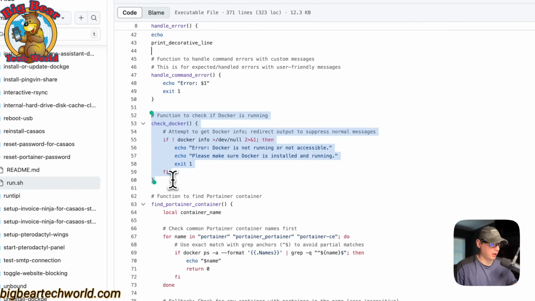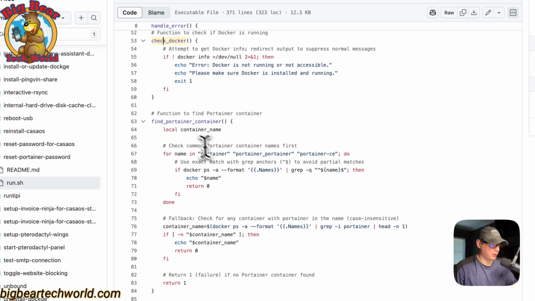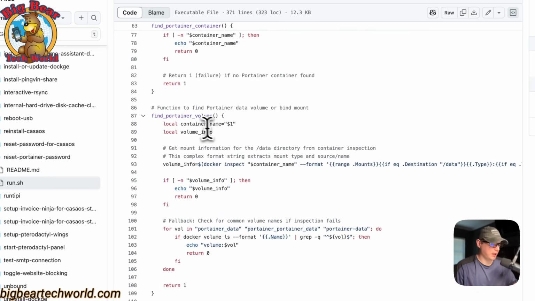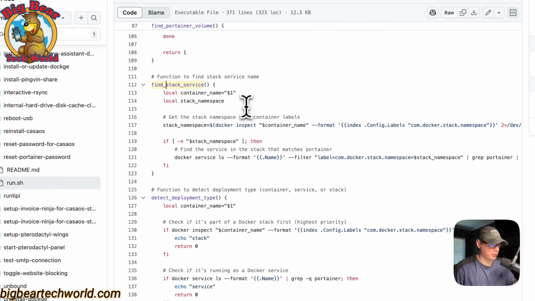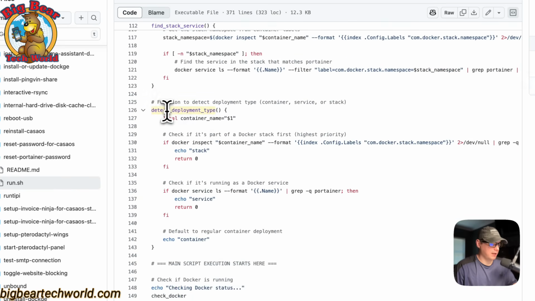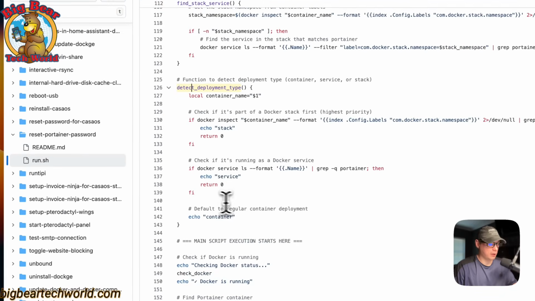It has a function to check Docker, then a function to find the Portainer container, then functions to find the Portainer volume, find the stack service, and detect the deployment type. Portainer can be in a stack, a service, or a container by default.